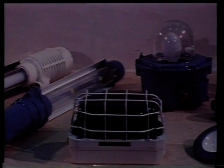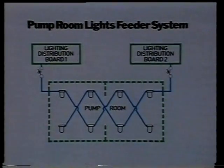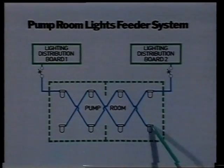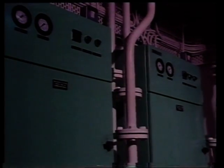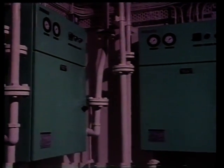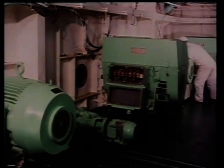Light fittings in hazardous areas must be of flame-proof or pressurised types. These light units must be on at least two independent final branch circuits, so that one may be disconnected for maintenance, while the other supplies enough light for safe access. Switches for these lights must be double-pole, interrupting both supply lines, and must be situated outside the hazardous area.